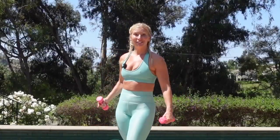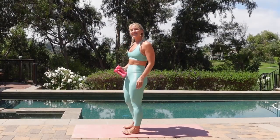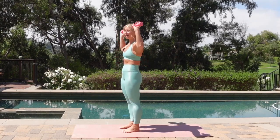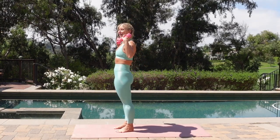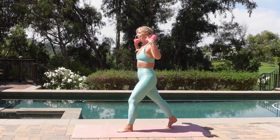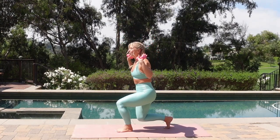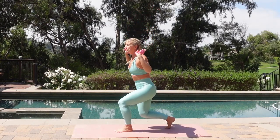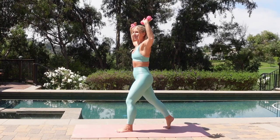And rest, back to the top. Two more rounds. The first exercise is a back lunge with the right leg, three pulses, and then a shoulder press. Stand with the feet at hip distance. Take the right foot back behind you. You pulse, pulse, then take that shoulder press. Pulse, pulse, shoulder press. Begin now.